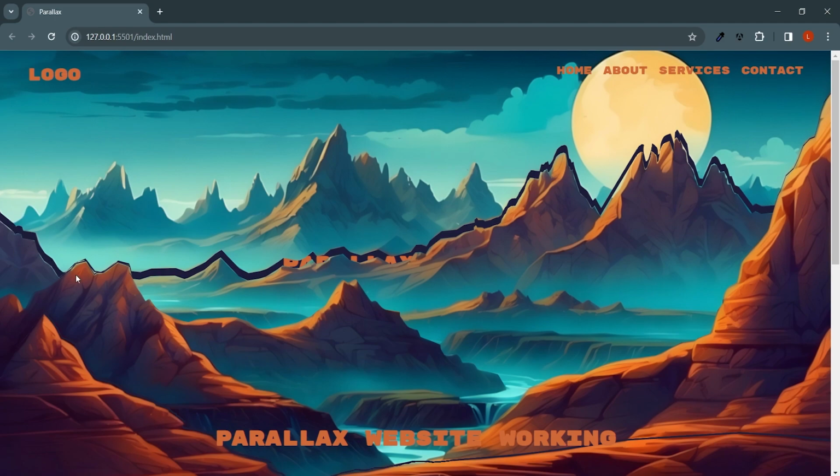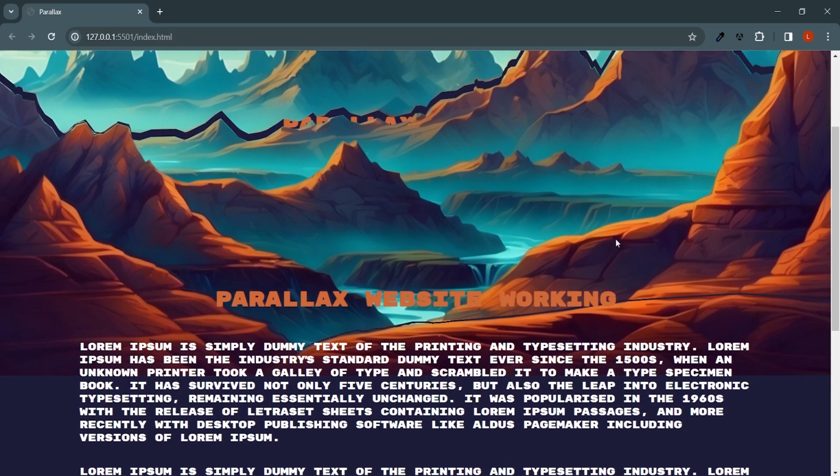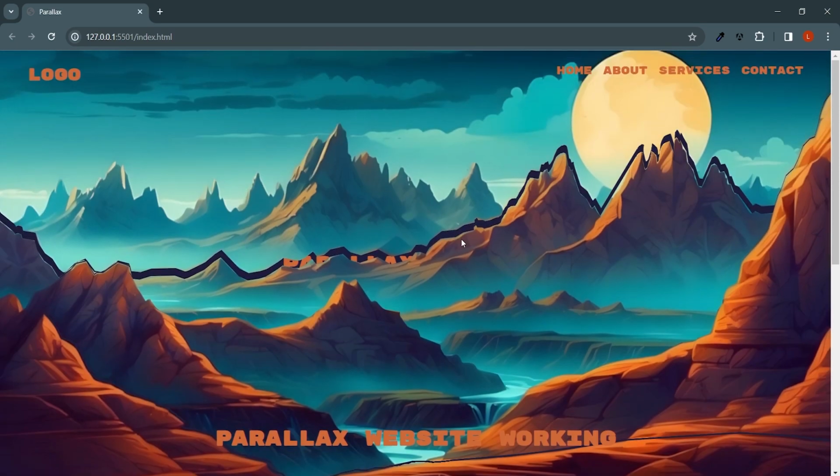There are gaps between the images, so we'll have to fix that offset. That's only because I messed up while cutting the images, but if you have any parallax package, chances are they won't be messed up like I did. So you don't have to worry about it, but we'll fix it here.